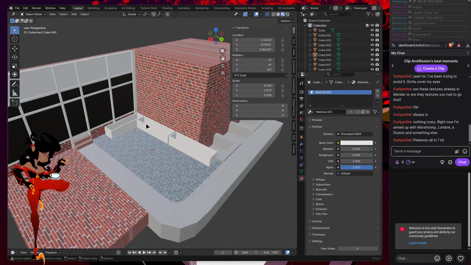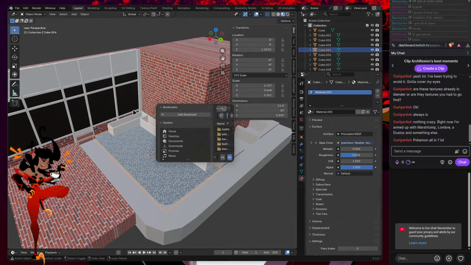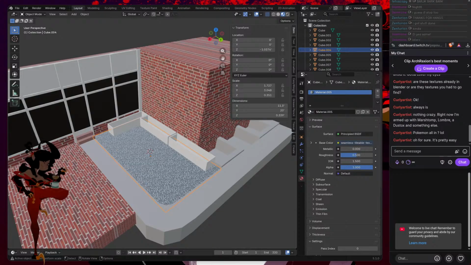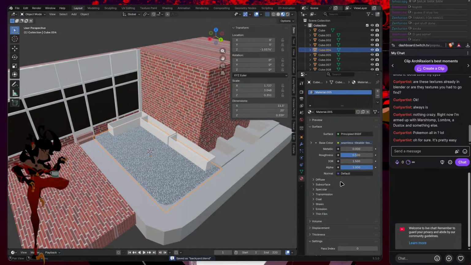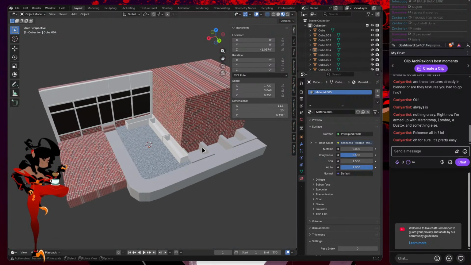I could put in some chairs or something, but I don't want to do that yet. Oh shoot! I need to save this. I've been dancing on the razor's edge. Backyard dot blend. Yeah, it seems like it's pretty easy. Straightforward stuff.